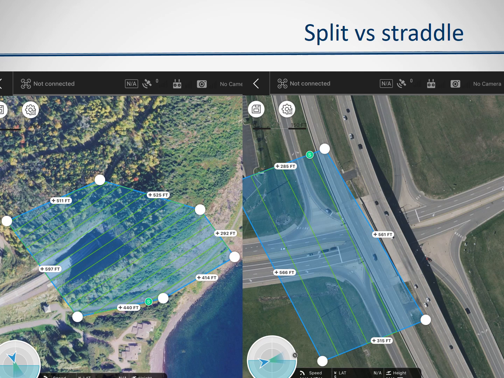Note that you will be crossing traffic here. There is a pause button on most of these apps. You can watch through your visual observer, who should be stationed at the intersection, and also through your first-person view screen. As the drone flies up to the intersection, you can pause it, wait for a good time to go, and then resume and cross the street.